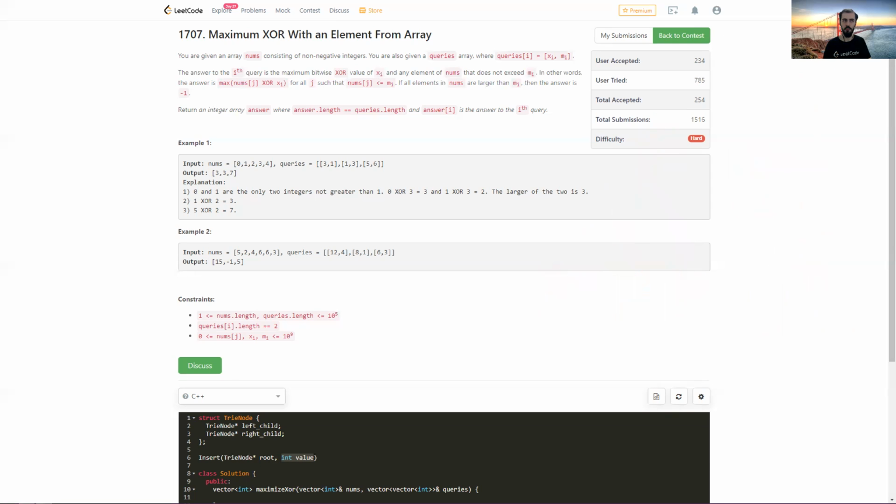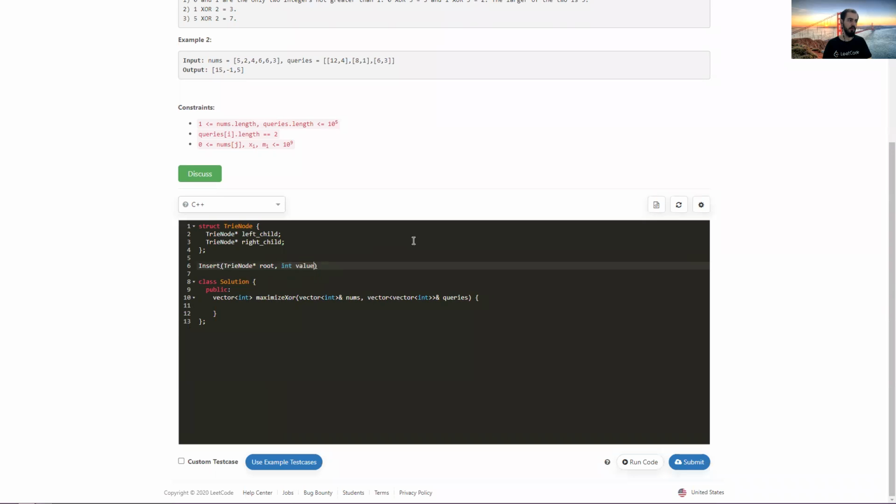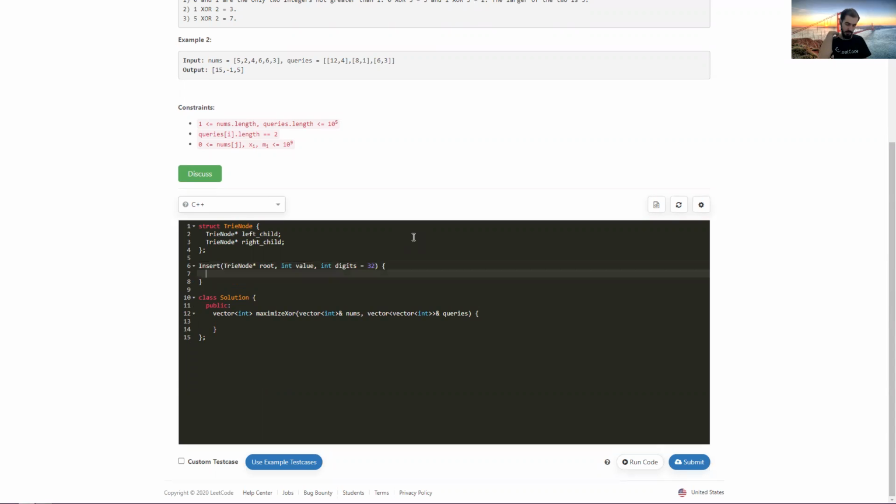So that's what we're going to do. We want int value, and we also want int digits. Initially, it equals 32, and it does the following. We need the most significant bit of value. Whoa, no, we want digits.